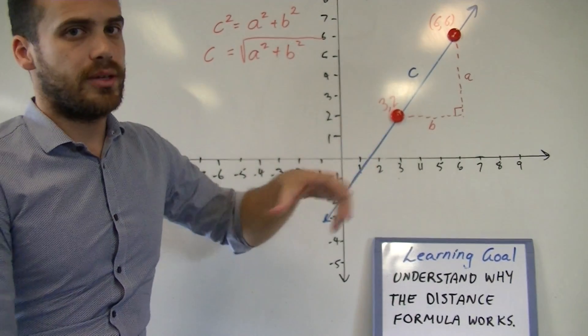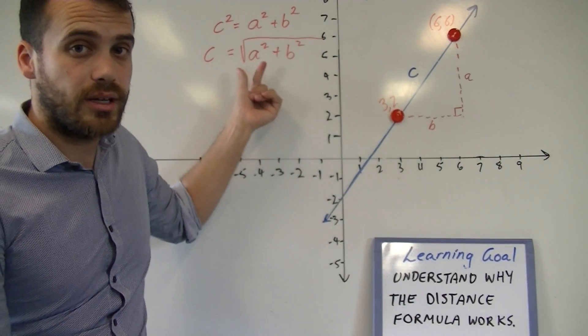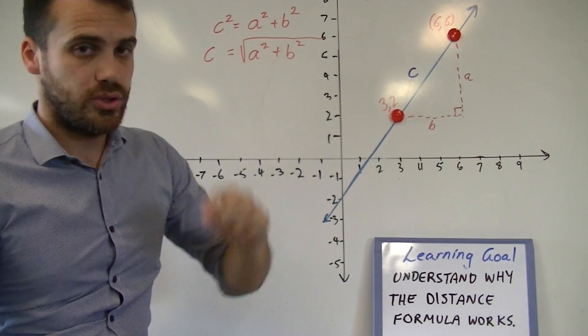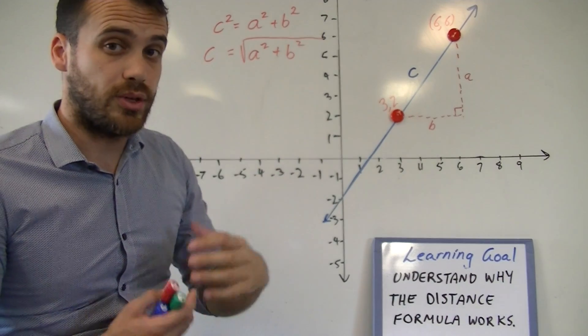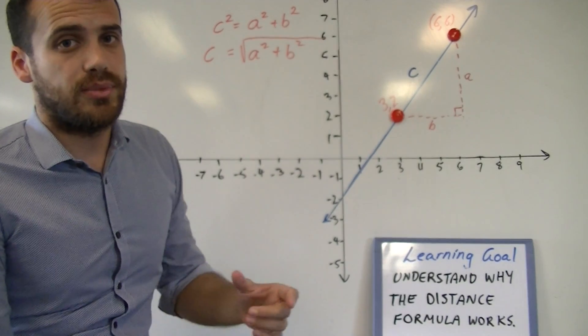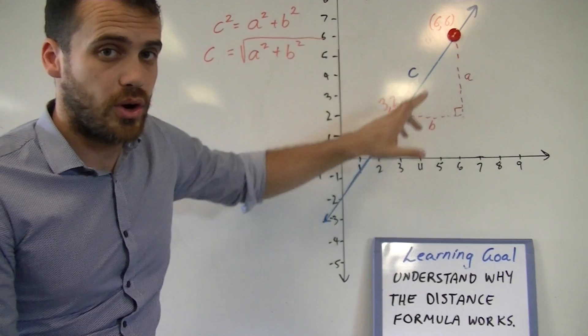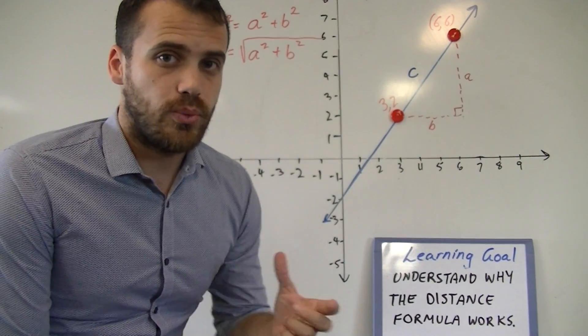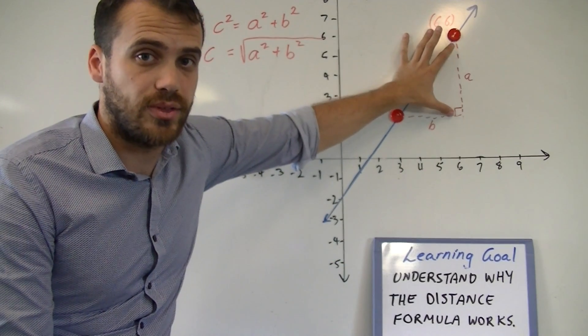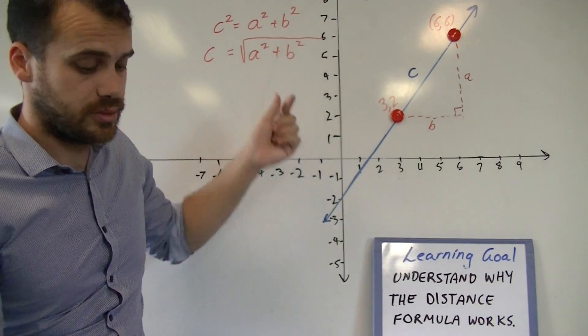Now, using what information we've got from the past, let's try to figure out a formula for finding the length of A. Now, you should remember when you were doing gradient, gradient is equal to rise over run. And then you did something along the lines of Y2 minus Y1 over X2 minus X1. Now, that Y2 minus Y1 was used to find that length, that rise. So we can use Y2 minus Y1 in our formula for A.